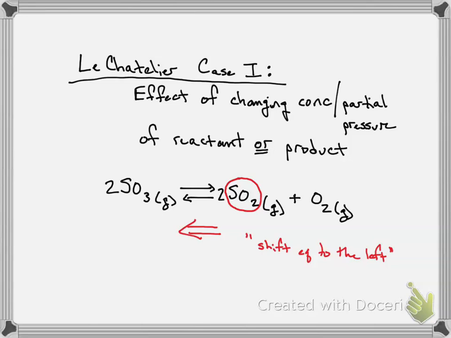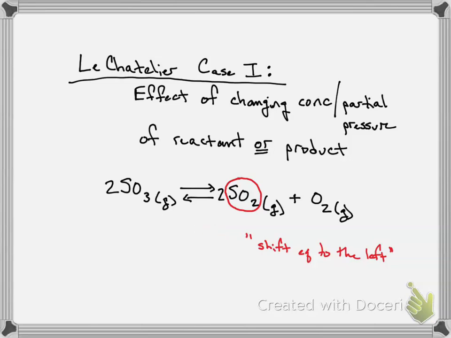It turns out the exact opposite would happen if I somehow had the ability to reach in and remove SO2. And there are ways of maybe scrubbing a system of SO2 and things like that. So you can actually remove this thing from equilibrium, and it turns out, well, if you add something and it shifts equilibrium to the left, the act of actually removing it is going to do the exact opposite. It would actually shift it to the right in that case.